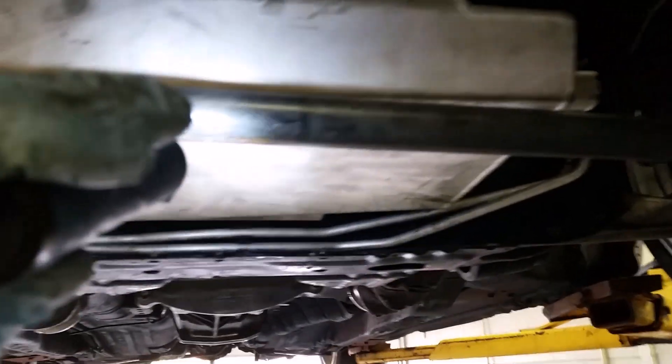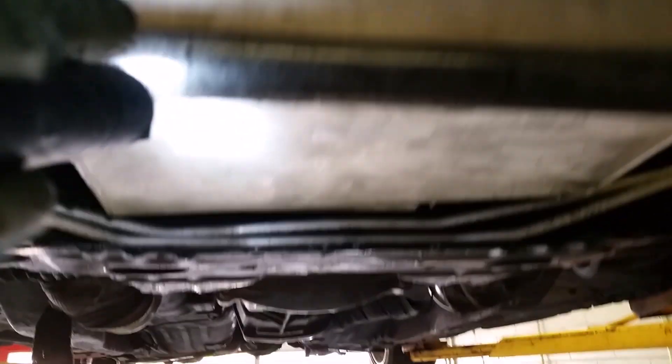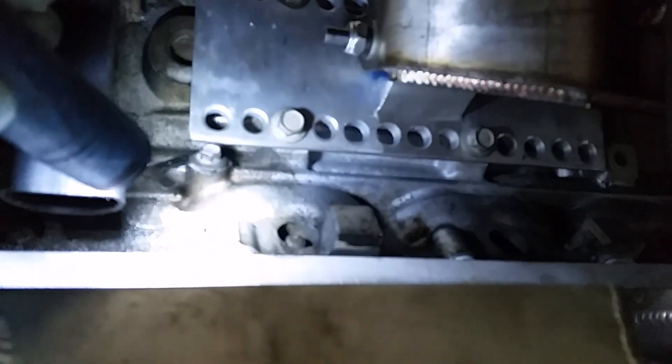Everything in this kit fits very precisely — you'll see how much clearance there is from the oil pan to the sway bar to the power steering lines. Everything is really tight. To get the headers in, I mounted the motor mounts to the car first, then dropped the block onto the motor mount to get a fit. With the CX Racing kit you just count the number of holes to determine how far back you want the engine, and you can line it up on both sides.